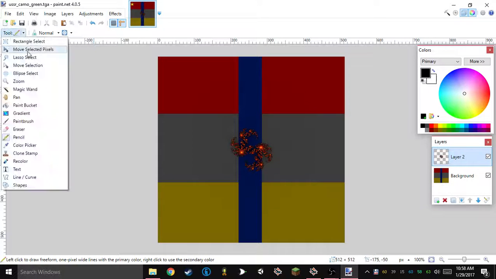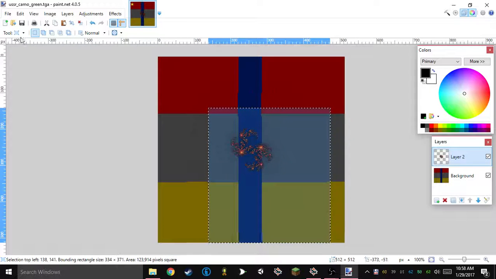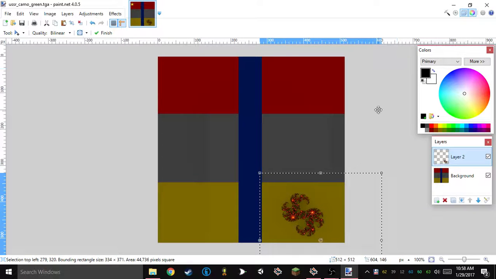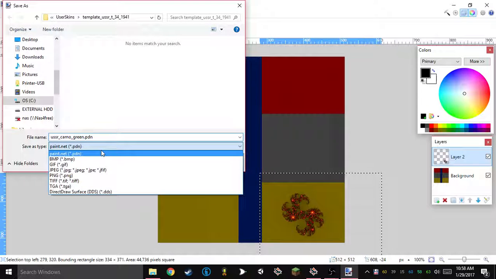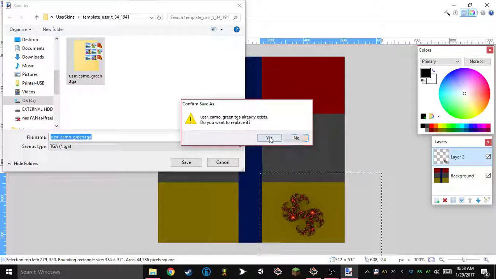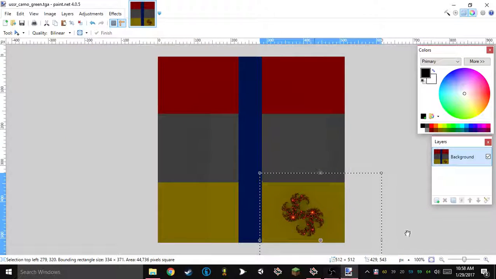So now we can select to move selected pixels. That's a little bit overkill there, but a little overkill is fine. It's probably going to ask us, when it says flatten, it turns it all into one layer.